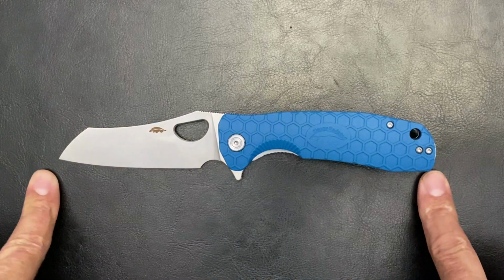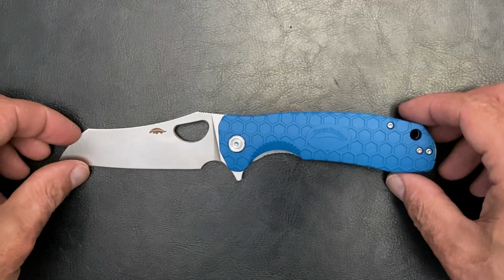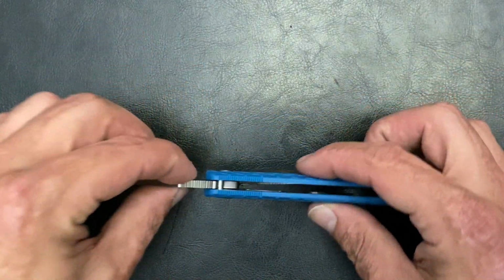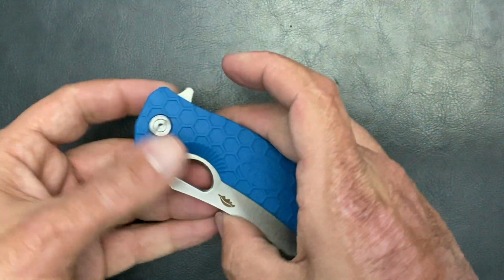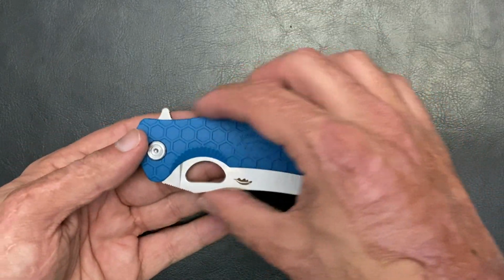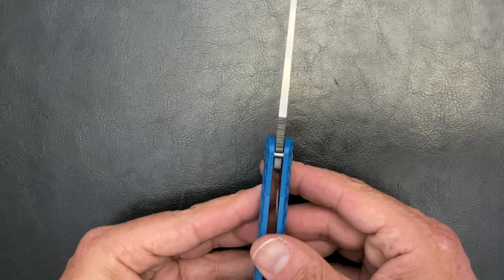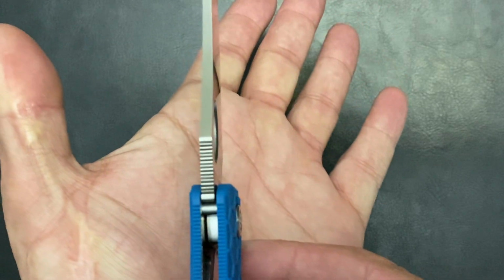The large has a total length of 8.25 inches, so a nice full-size EDC, but nothing outrageous. You have a blade length of 3.62 inches. You have a grip area of 4 inches. You have a handle thickness of 0.52, so just a little above average. You have a width in the closed position of 1.48, so it is a little wide in the pocket. Your stock thickness is 0.138 or 3.5 millimeters.